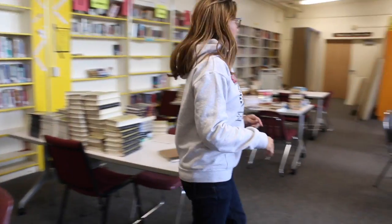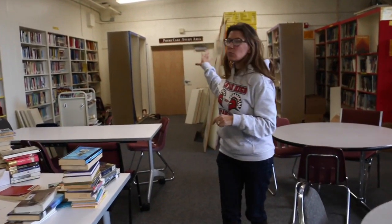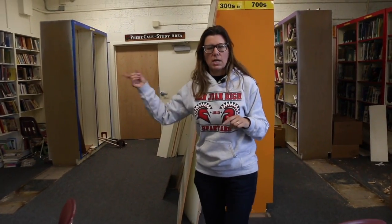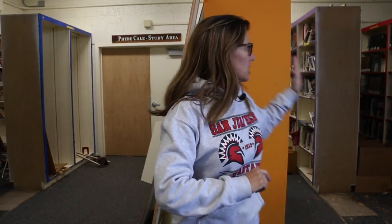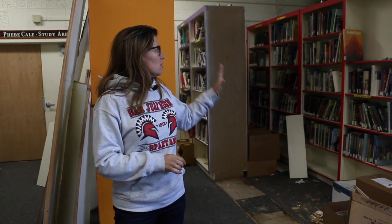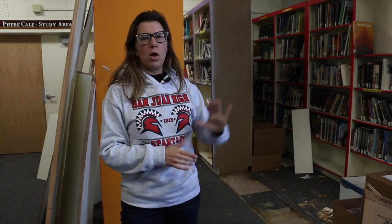If you come back here then, this is where you can see that some demolition's being done, and it's really quite messy right now. This was where all of the nonfiction was housed, and what we're doing right now is we're going to move the bookshelves against the back wall there, providing more room in here for students to read and hang out, places for students to work on projects and things together. So we're trying to open up the space. So nonfiction will go against this wall and then hopefully partially over that wall. So this is still something that we are working on.